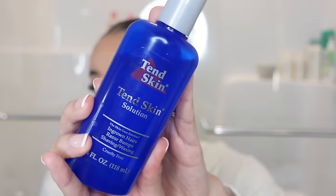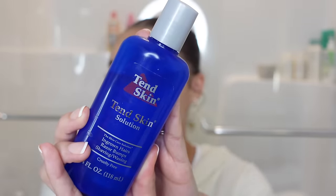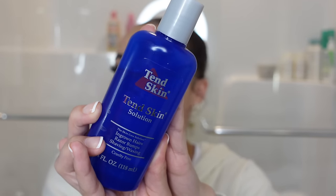This is what the bottle looks like. It's a little bit pricey, but this is my junk. Cannot go without it. And I'm gonna show you guys how I apply it. So, girl, you get your tanned skin, you're fresh out of the shower, always go ahead and dry up with a paper towel, dry the inside, the outside, dry your behind with paper towel, and now we are all set to start using tanned skin.